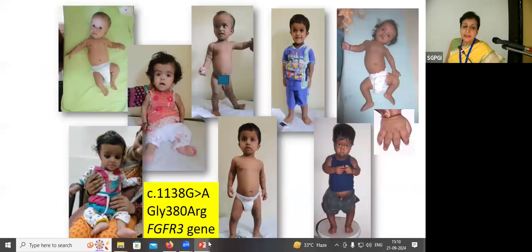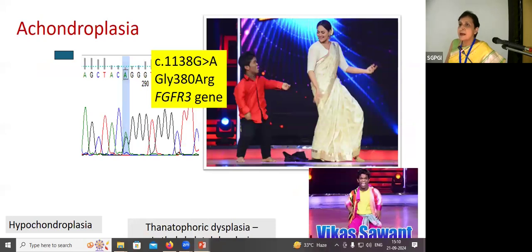All children with clinical achondroplasia have the specific single nucleotide change at nucleotide position 1138, and this makes the testing very easy. You don't have to do NGS at all. You just have to sequence 100 nucleotides around that particular region, where you can see A as a green peak and G as a black peak. At a particular point this is heterozygous, and then you know the diagnosis. It is very easy, maybe 1,000 to 2,000 rupees.